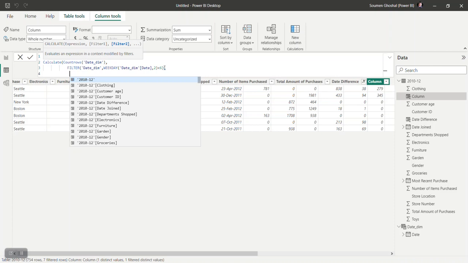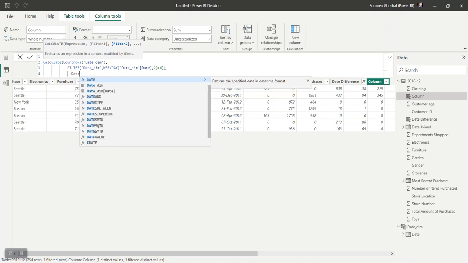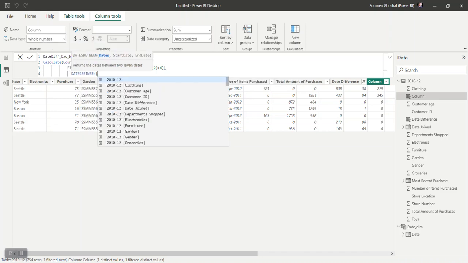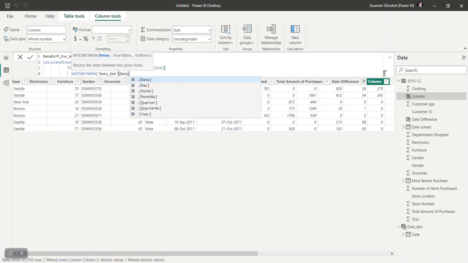And the next filter that we are going to apply is again further interesting. So we are going to do date between. Okay, so it returns the dates between two given dates. So just like the difference, but it's going to return the dates between two given dates. So of course my dimension date will be the date dimension table.